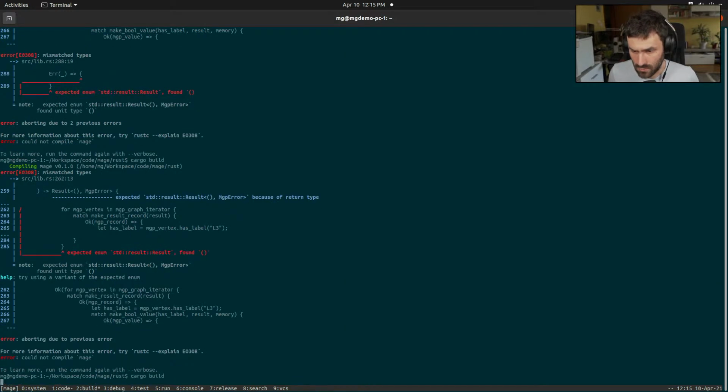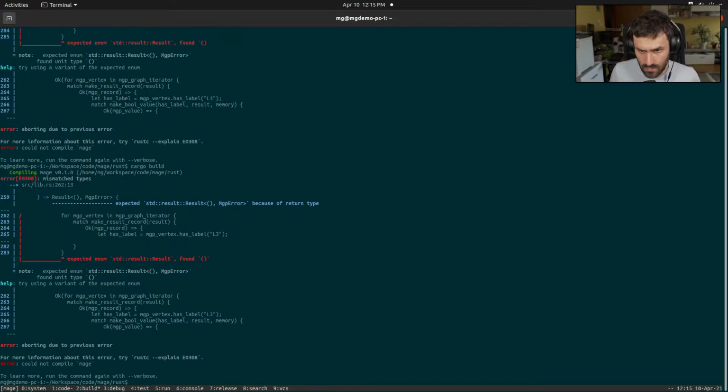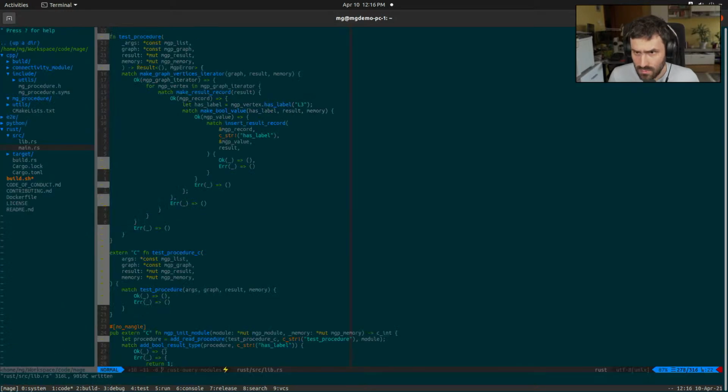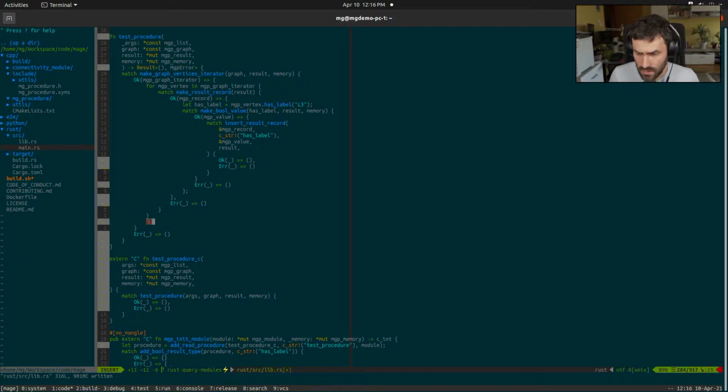I think we're actually good now. Nope. But that's something specific. So that's for MGP iterator. That's at the end of this, at the end of the iteration.